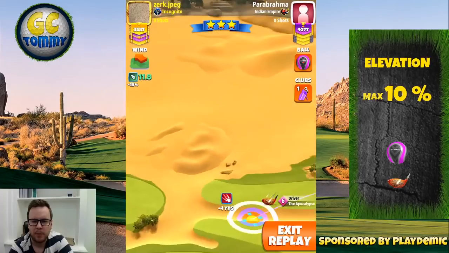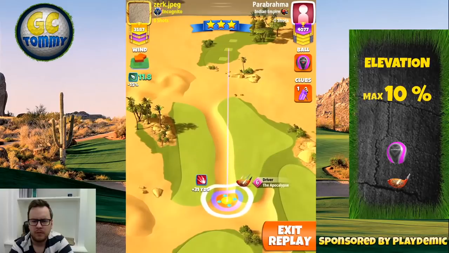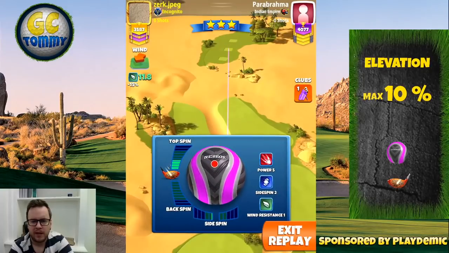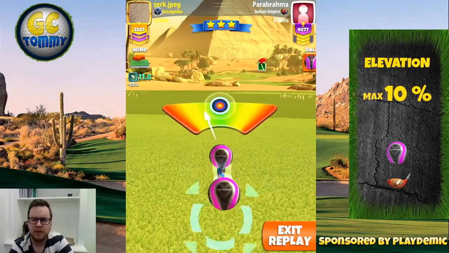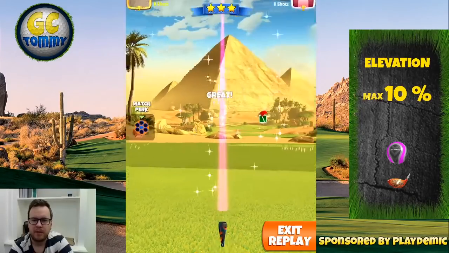Once that is done, I will push up to max. And then we apply, as you can see. I'm gonna go, there we have 5. We have 6 bars of topspin. No side spin whatsoever. I will apply overpower, and as you can see, I'm gonna go max.